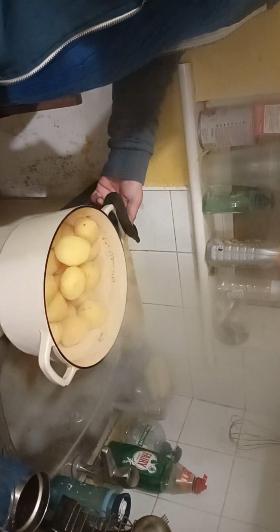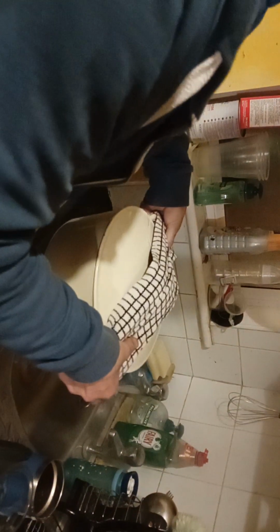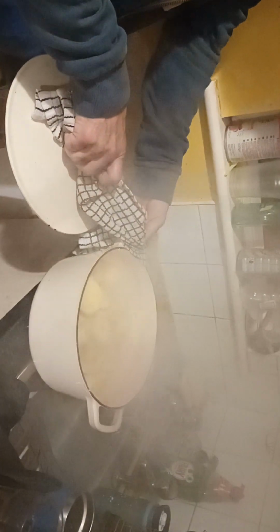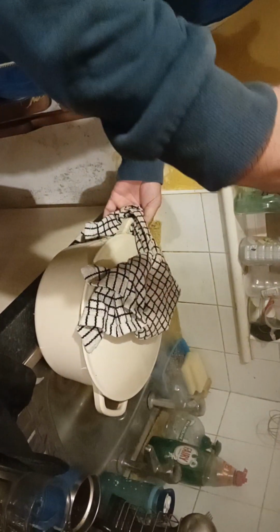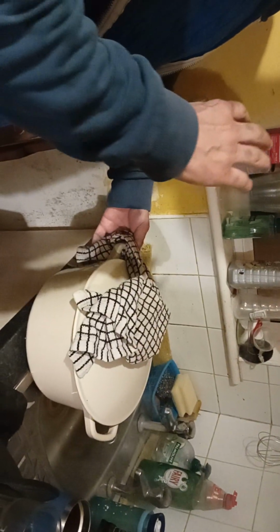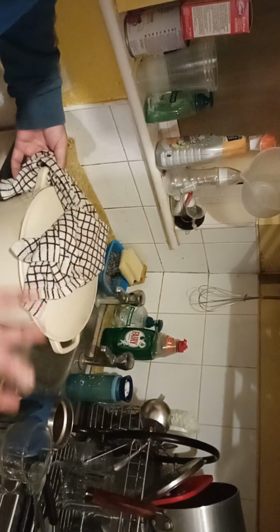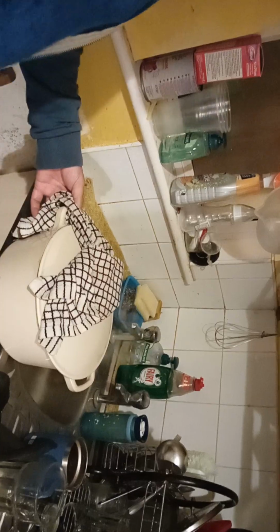Now, they're just normal parboiled potatoes at this point. What you do, you put the lid on, get a towel, and vigorously shake. Then you get the surface roughened like that. And this, what it does is it increases the surface area, and you get a crispier exterior and a lighter and fluffier. Well, the inside is going to be light and fluffy anyway. It's just to ensure that you get a more crispier exterior.